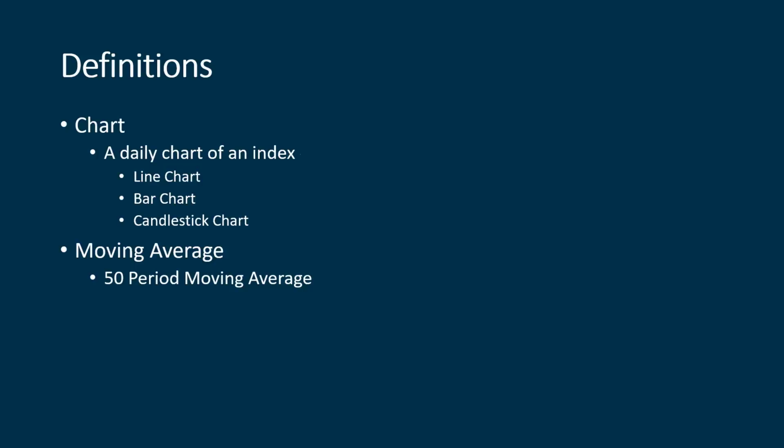What you do with a 50-period moving average is just take the last 50 days, add them all up, and then divide by 50. And that gives you an average price over the last 50 days. The next day, the 51st day is added, and the very first day is taken off of the calculation. And so what you have over a period of time is a line drawn on a chart, and this can be useful when we are trying to make decisions.